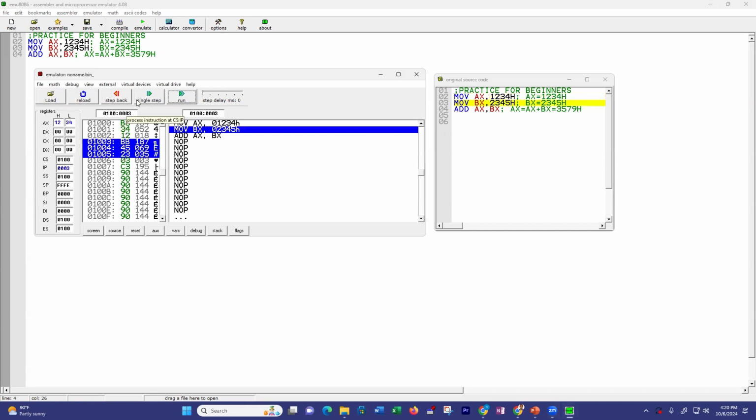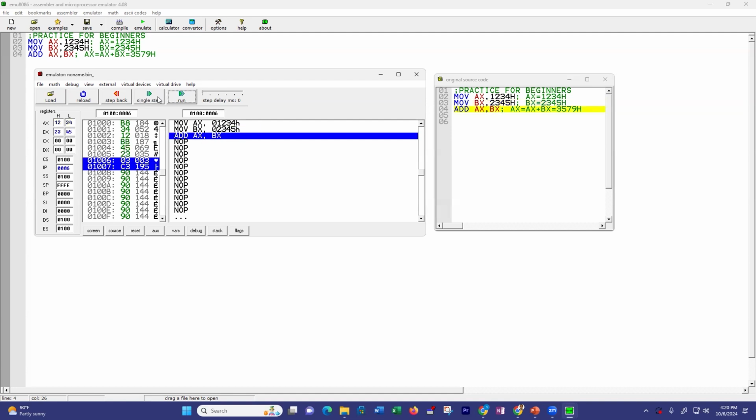So we can see that the AX register contains 1234 hexadecimal, and the yellow highlighted line just moved on to the next line. Again, if we use single step, this yellow highlighted line will be executed, and the BX register will have a value of 2345 hexadecimal.